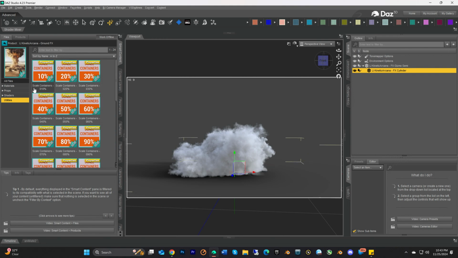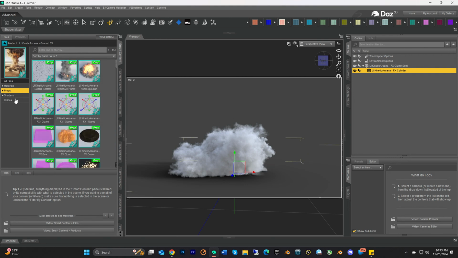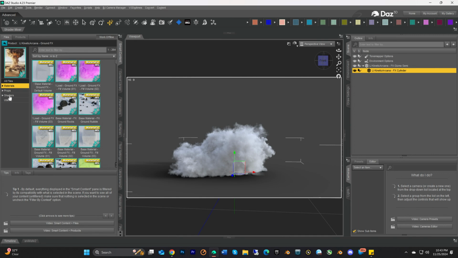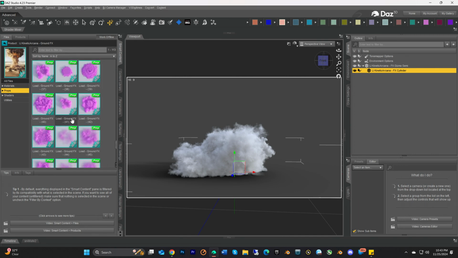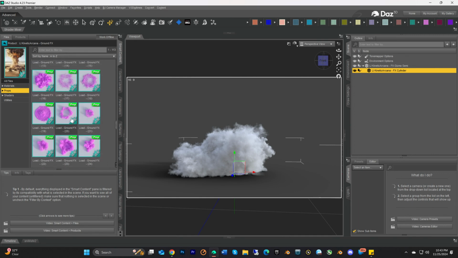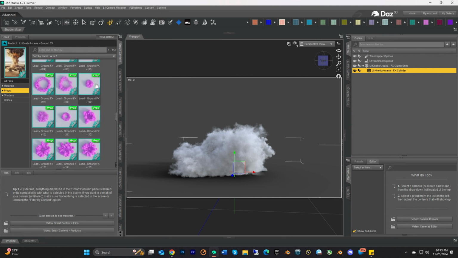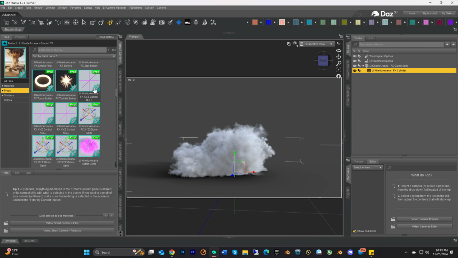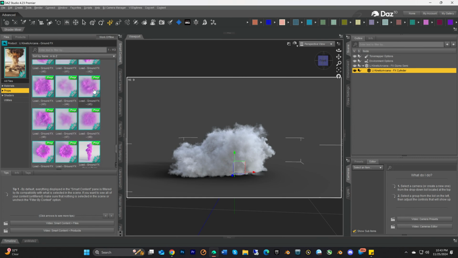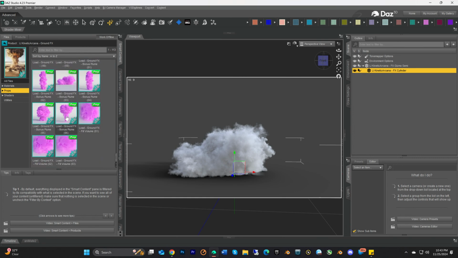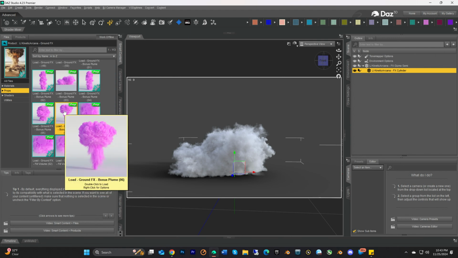Okay, so this only comes with, it looks like, props. It only looks like it comes with about maybe 20 VDBs. Okay, these are VDBs also. All these that say prop. Now, if it was animated, this prop alone would have like 100 versions of itself, but just slightly off.